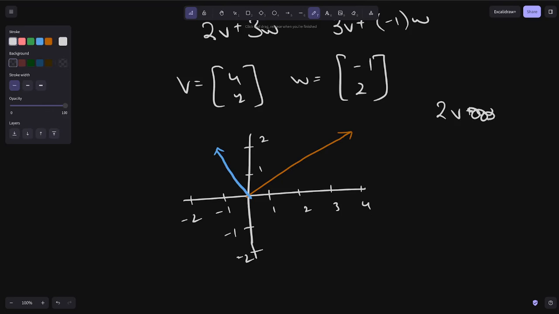Now let's do 2V minus W. That would be better. So what is 2V? What scalar multiplication does is that it makes it that times of that. So it will be something like this. I'm not drawing till 8. So this becomes 8, this will become somewhere 4, let's say. And minus does what? It reverses the direction of that. So if this was W, minus will do this.